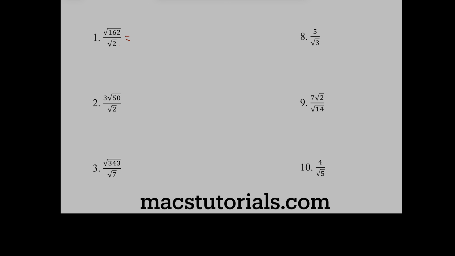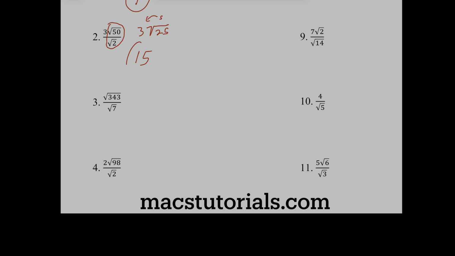Here we go. These are both innies, so you divide and you keep them in. So 2 goes into 16 8 times, 2 goes into 2 once. They stay inside. My answer is just square root of 9. On this one, I'm only going to worry about these because they're both innies. So my 3 keeps going, and I'm left with square root of 25. Well, what's the square root of 25? That would just be a 5. So I'm going to take my 5 times a 3, and my real answer is 15.